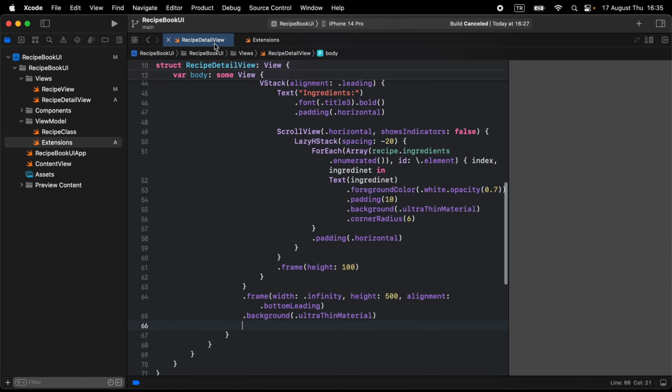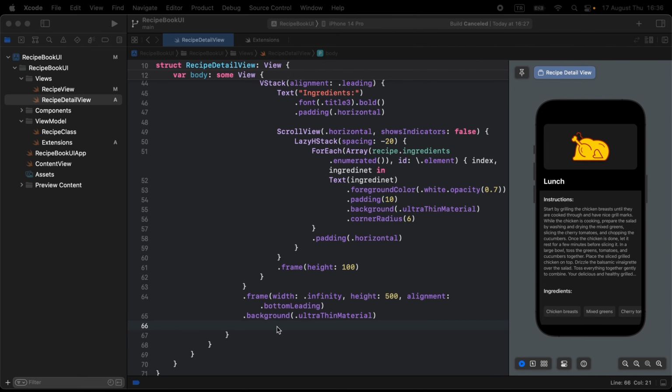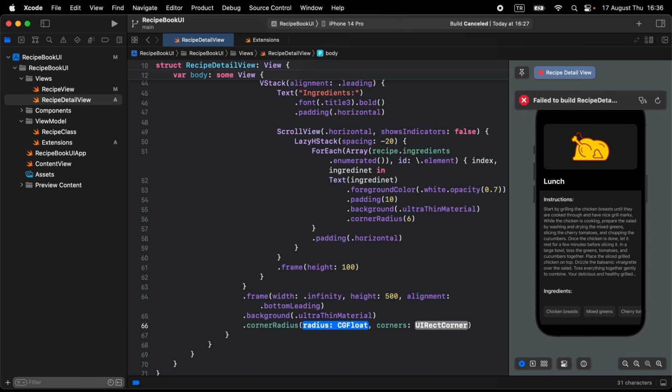So go to recipe detail view again, and let's give some corner radius to the top of this VStack. Write corner radius 20, but the corners are top left and top right. So you see it has corner radius just on top, not on bottom.